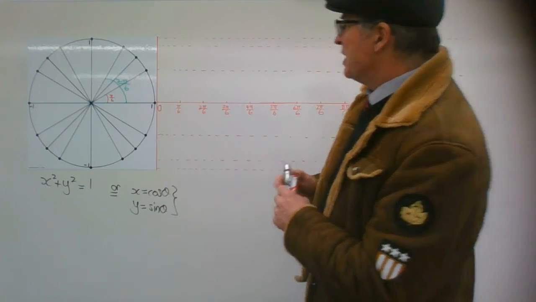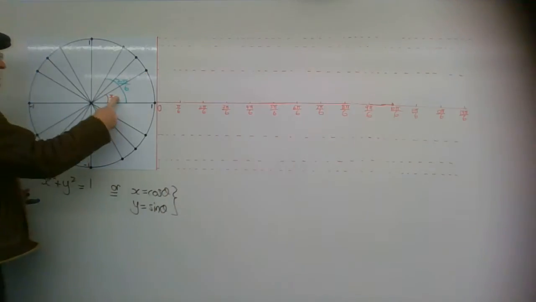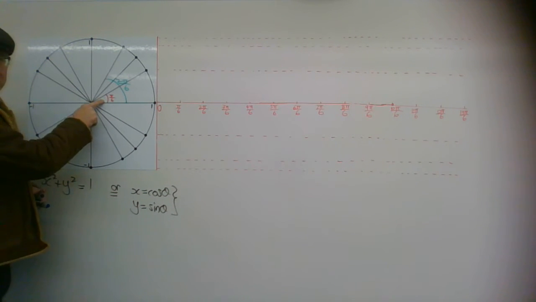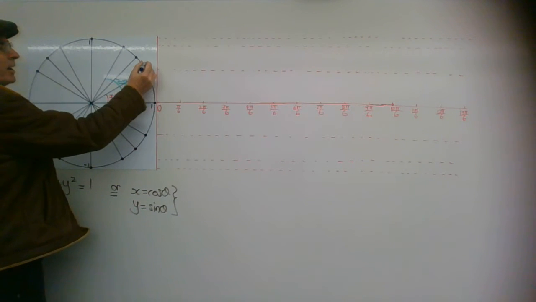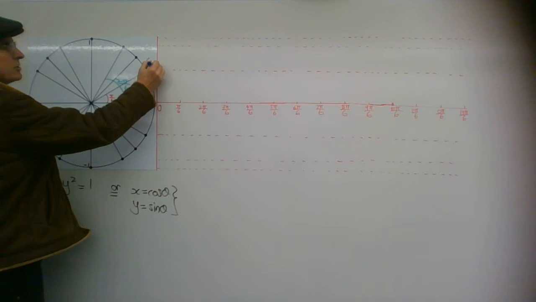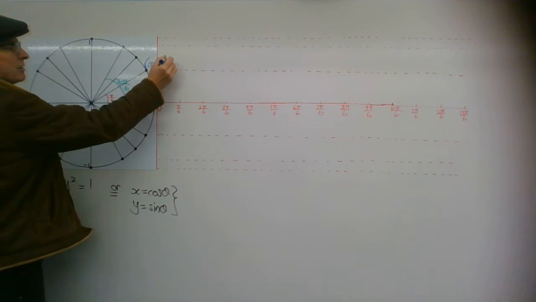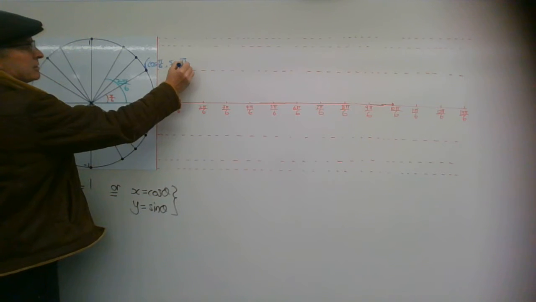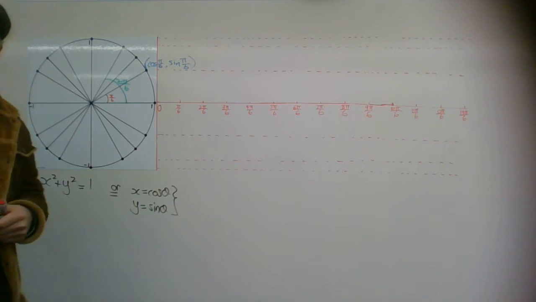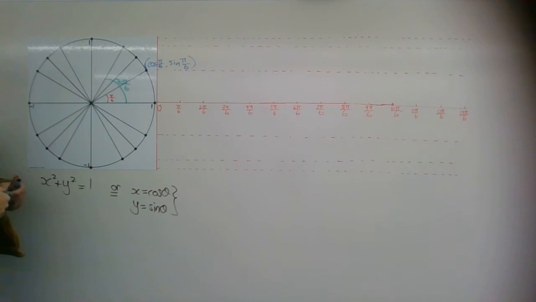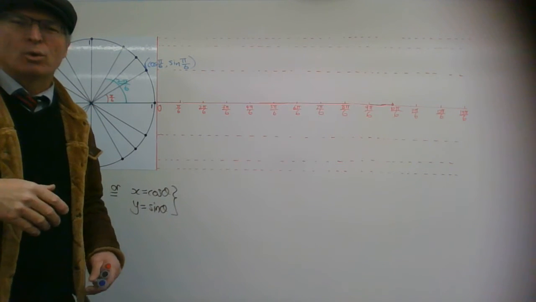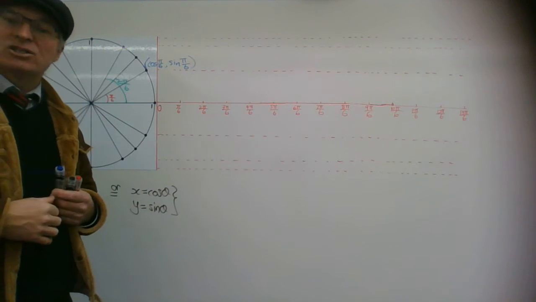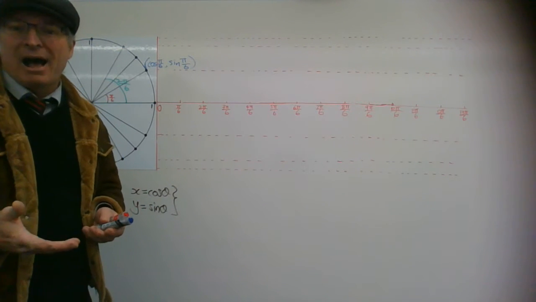So this particular point here, I'm saying this is an angle of 30 degrees or pi on 6, this first line out to here. This particular point will have the coordinates cos of pi on 6, sine of pi on 6. That's what the coordinates at that point will be. Now, cos of pi on 6 is equal to root 3 on 2, or about 0.866, and sine of pi on 6 is about a half.